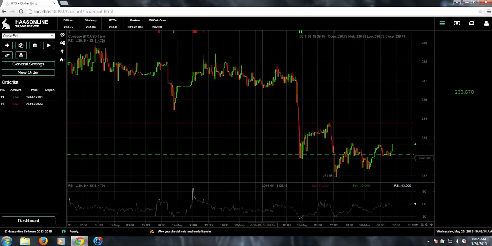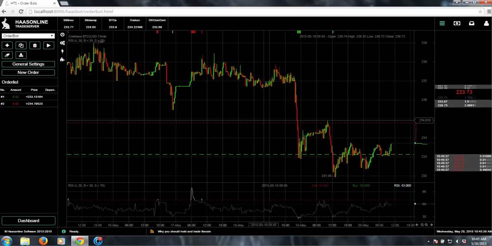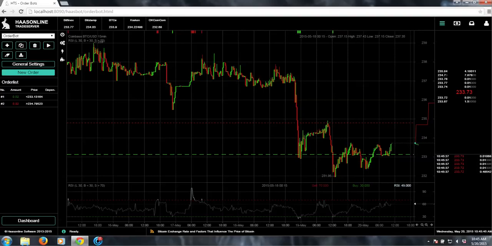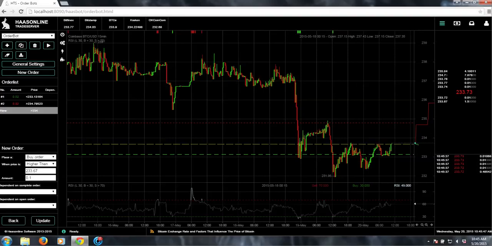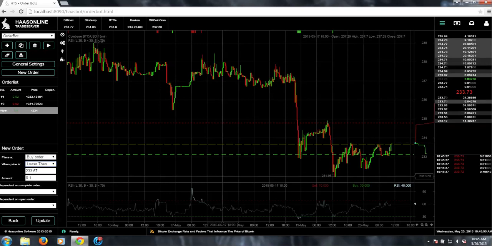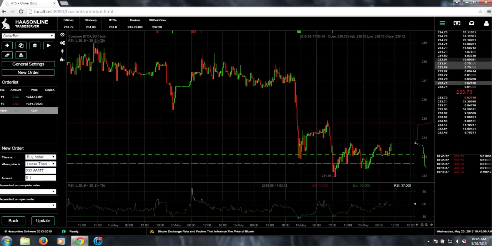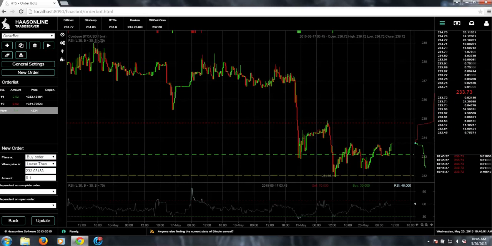So now the way we set it, it's going to buy anything lower than that green line, and it will sell the same amount above the red line. And so now we can make these dependent. So we'll create a new one. This is the third one. We'll keep it, let's say, a buy order. And say if we're going to buy here, say we want to buy more if the price drops even more. So we can go ahead and just move this down. We'll put it at the very tip of this.